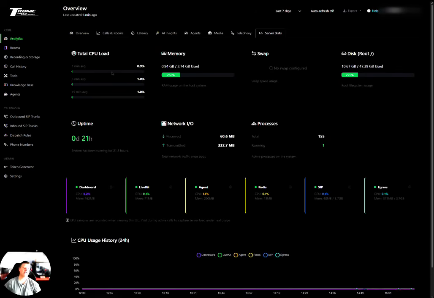So just to see how the load of the server's doing, I'm currently using EC2 on a medium server, so it's 2 virtual CPUs and 4 gigs of RAM. This basically shows you a total. So at least here, 1 minute, 5 minute, 15-minute average of what the server's doing in total. And then I've localized it based on what the dashboard's using, Livekit's using, agents using, Redis for the actual database, and SIP and the recordings from the egress of what they're actually using. So at least this will show over a 24-hour period.